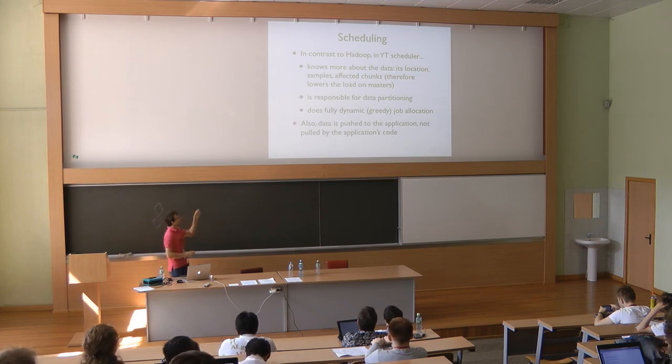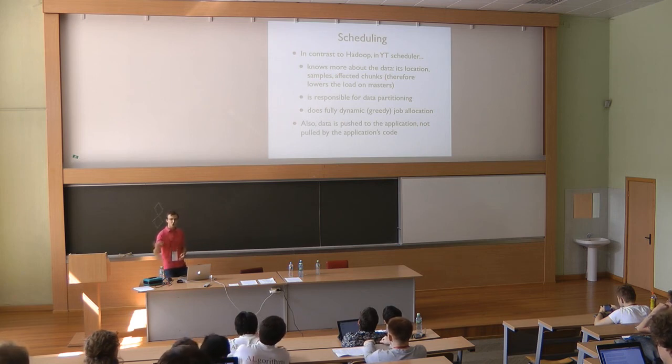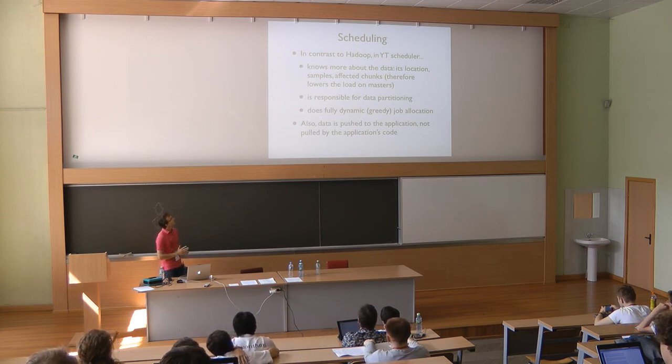This was always a controversy between the Hadoop followers and unfollowers on how we should read the data. There are benefits for both approaches. For example, if you push the data, you control the system more, and you can ensure more optimality. If you pull the data, you can do an efficient map side join, for example, or you can query external data during the reads. So, are there any questions on the ideas of scheduling? Because I'm quite running out of time. If you have any questions, this is a good moment to ask, right?